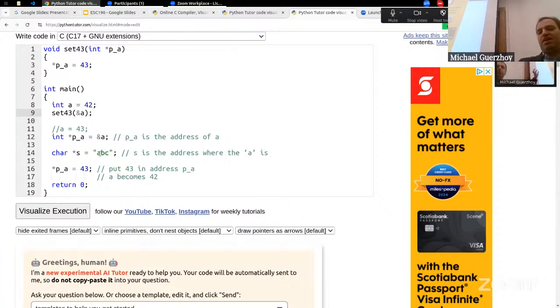It does the same thing. What's happening here is I'm saying I want the address of A, and I want to put the address of A in the variable PA. And inside the function, what I'm saying is go to address PA and change the value there to 43.